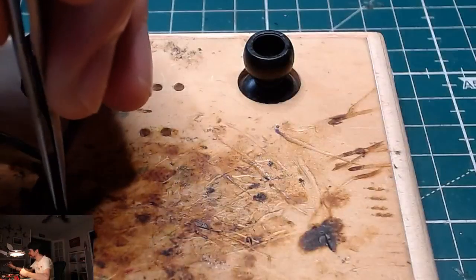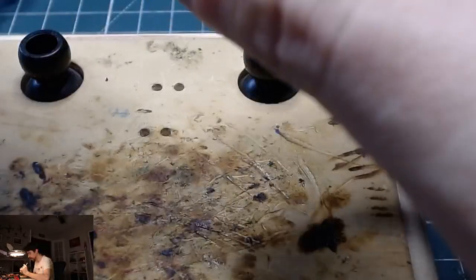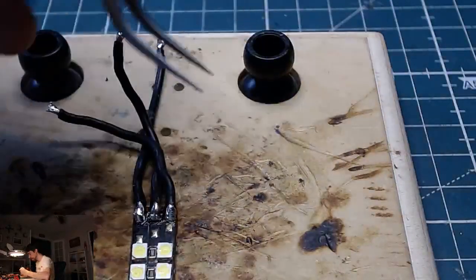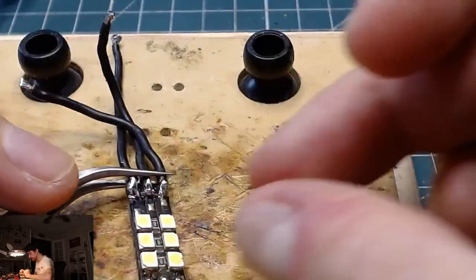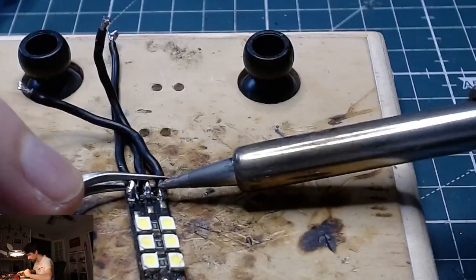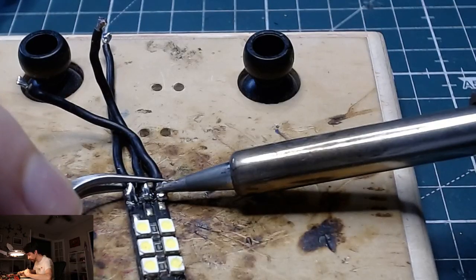There we are. The first one looks a little high. Let me just, now it's flat. And the third one's flat too. Not quite flat enough though. Let's make that a little better. We can do better than that. Come on. I'll do this trick often enough. I do like it. Grabbing all three of them and then they'll all just kind of naturally hold together.